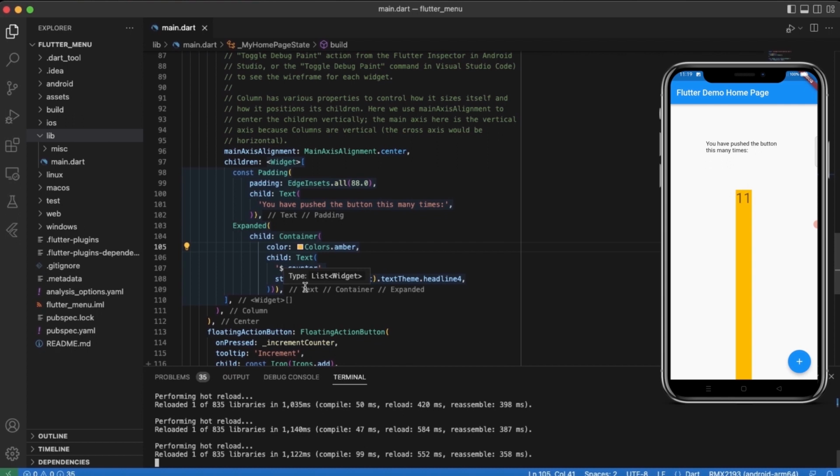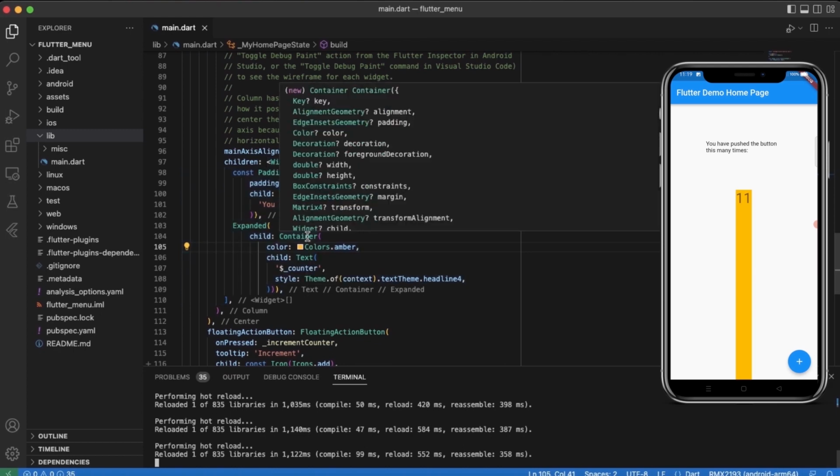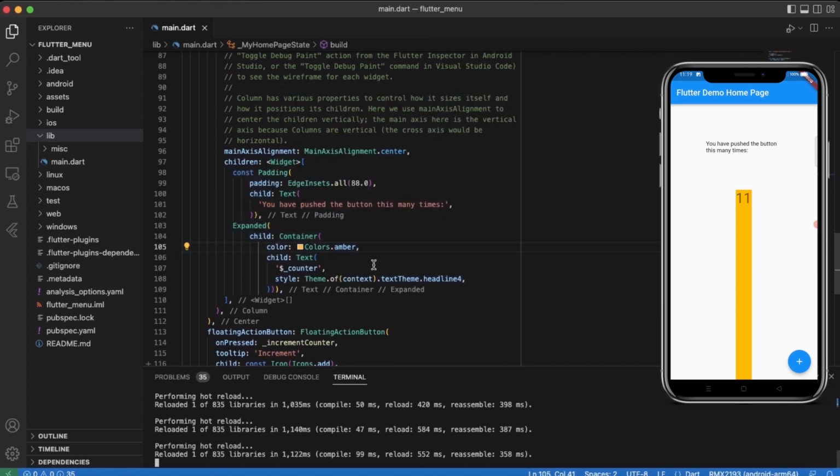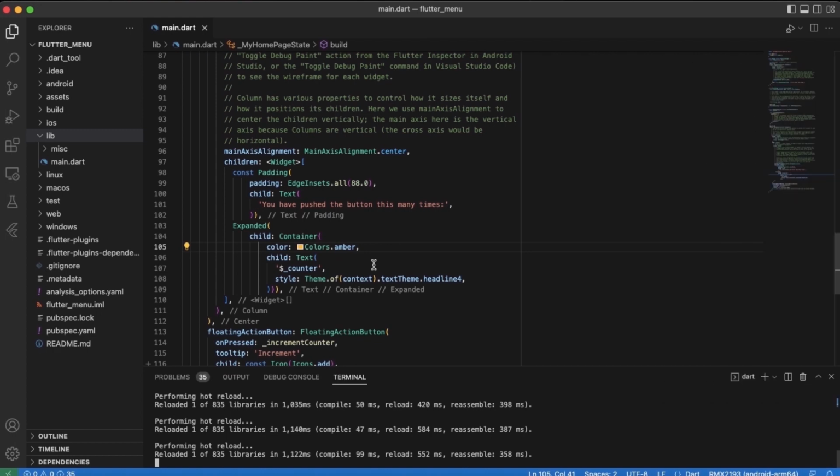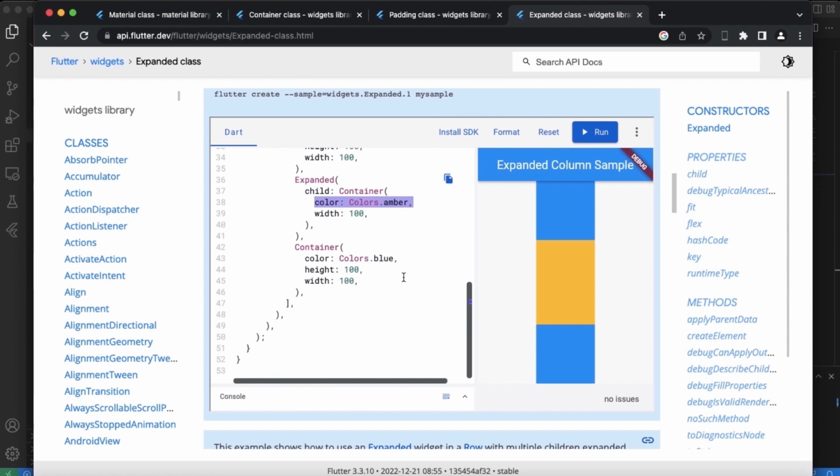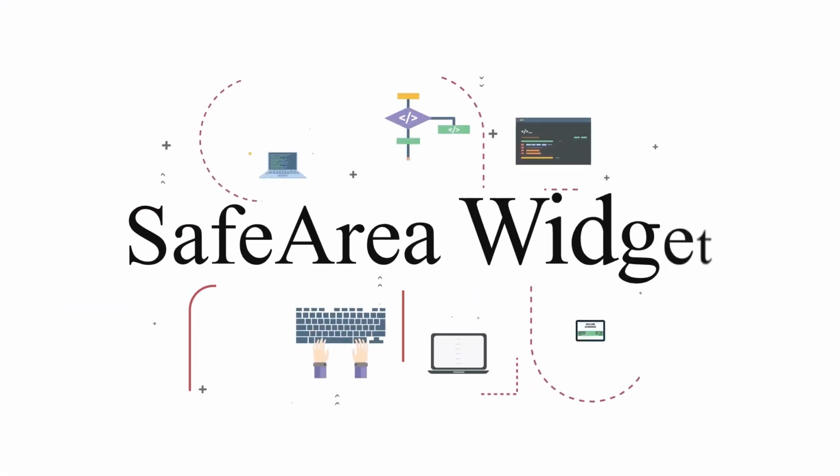So basically the width is the space that is being occupied by the element, and this expanded is pushing things upward. I think you must have got the idea of how this is working, and with this we will move to our next widget, the 9th widget, which is safe area.